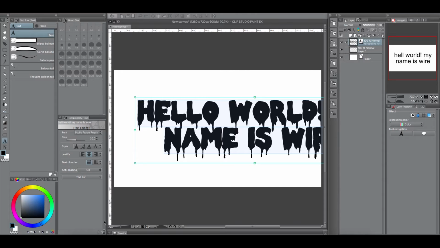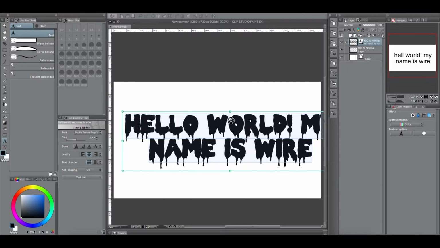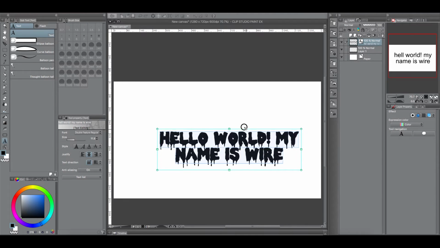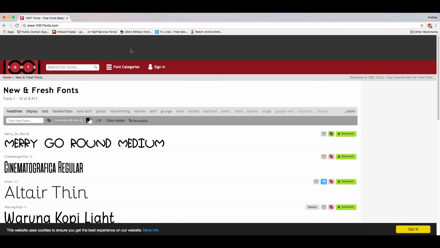There is one caveat though. Once you download the font, you will have to reboot Clip Studio Paint. And you can also change the font size by either manipulating that square, or you can manually type the pixel size.